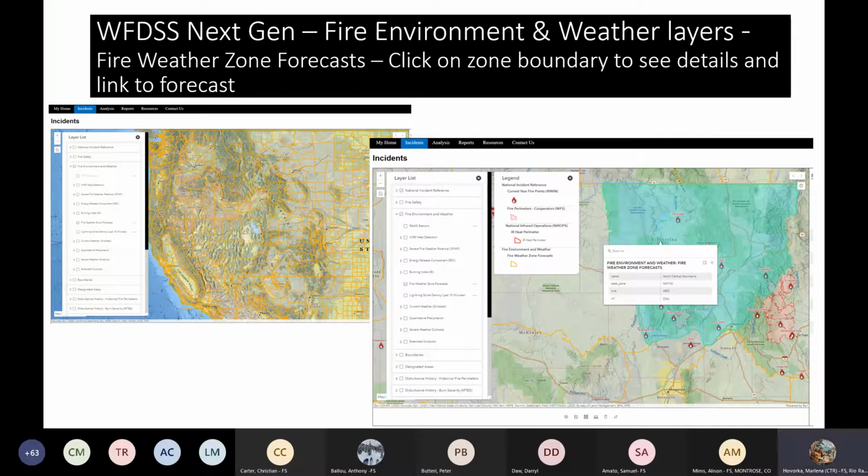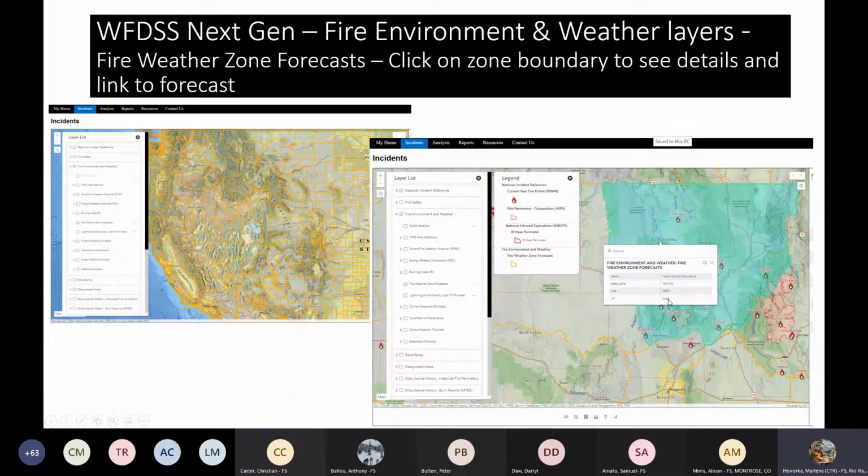Moving on, the fire weather zone forecast works differently than it used to work in WFDSS. Now you'll pull up a whole data layer. And I'm getting feedback from myself, I think. If it's a problem, let me know, guys. So now in this data layer, when you zoom in, you can click on the fire weather zone. You click along the boundary of it, and it'll pull it up. And then you can click on the URL.